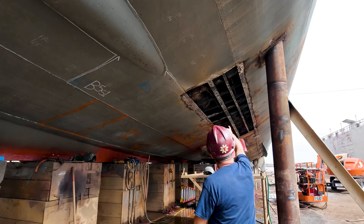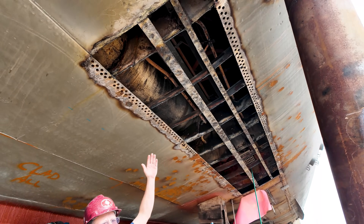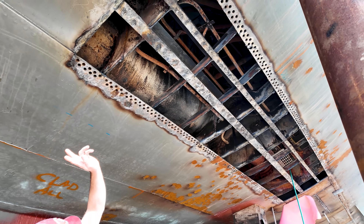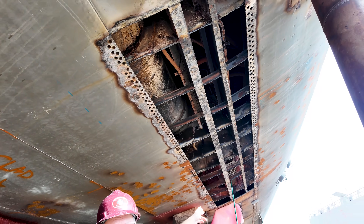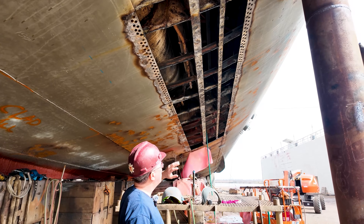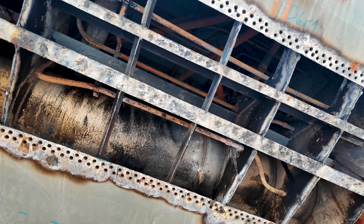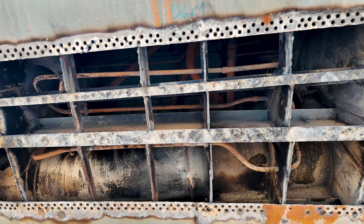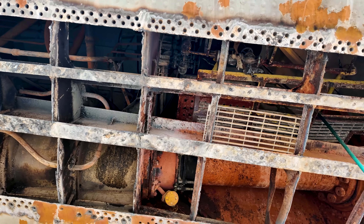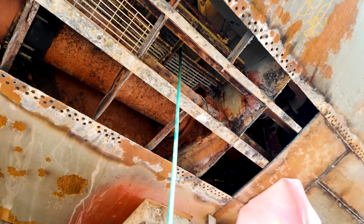You can see some of those right here. These are the ones going this direction, and you can see them going all the way down. The ones going laterally with the ship are the longitudinals - more framework that supports the length of the hull. These support going to either side. So it's a nice little grid work that gives your ship its form and its strength. That's what the FR numbers are whenever you're walking along the hull and you see all the markings in our videos.